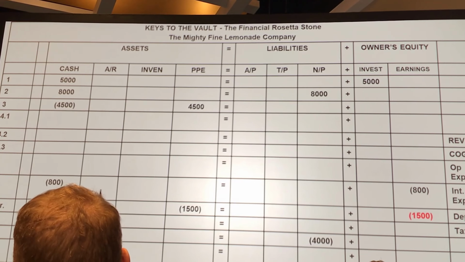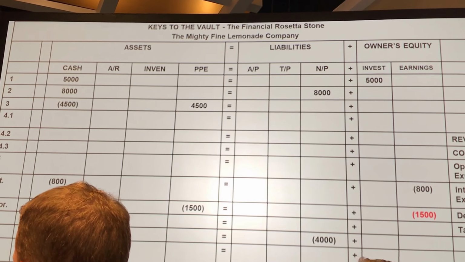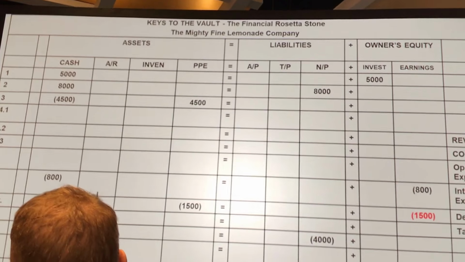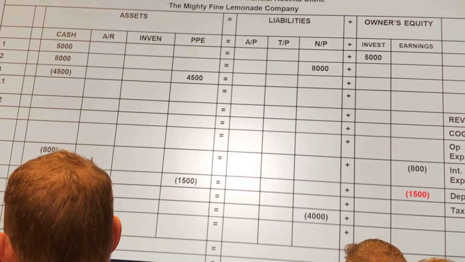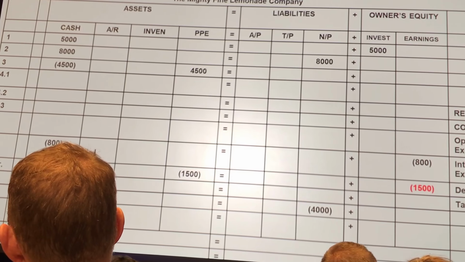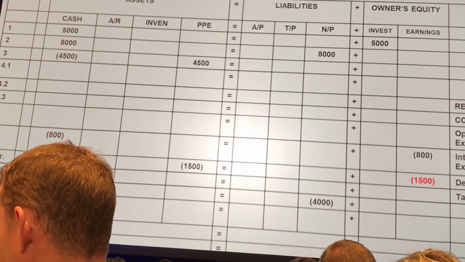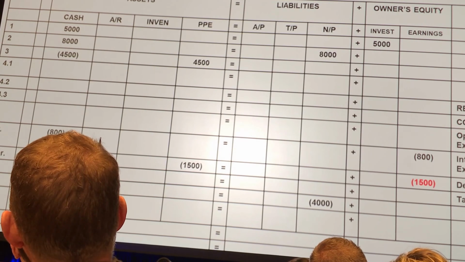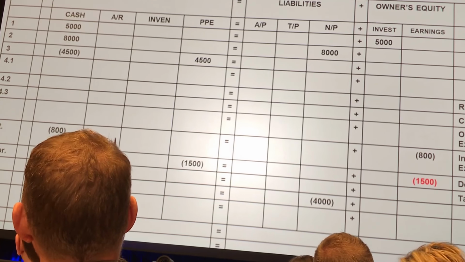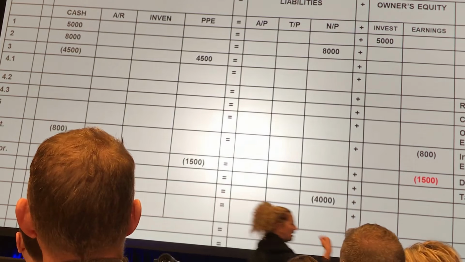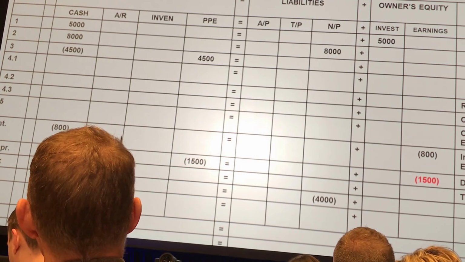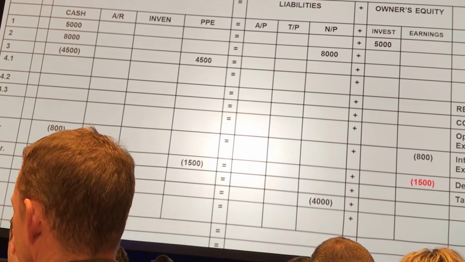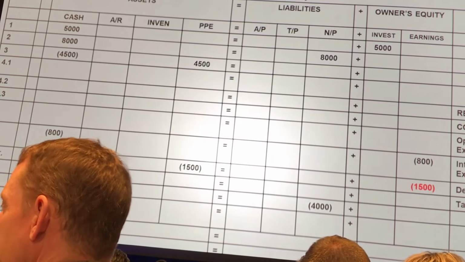If the government had said this equipment is going to last 10 years, then we would have spent $4,500, and every year we'd have depreciation of $450. And at the end of 10 years, the book value is zero. Right now, you spent $4,500 for it, and at the end of the first year, theoretically, the book value is only worth $3,000. And at the end of the next year, we're going to depreciate another $1,500, and the next year another $1,500, and so it's going to be zero, even though you're still using it.